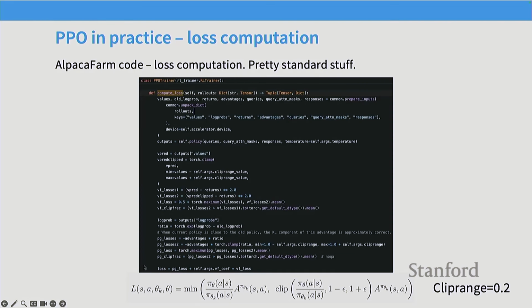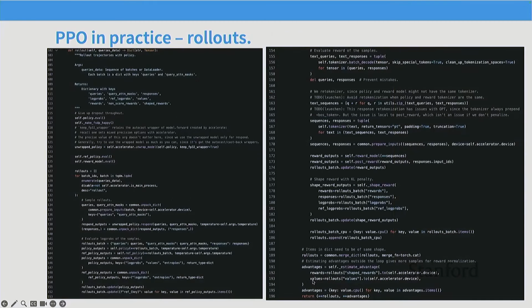And then we've got the actual rewards that we're going to update on for PPO. And then we have the clipping constants, 1 minus epsilon and 1 plus epsilon. This code is literally just copying this back over. And just to give you some intuition for hyperparameters, a typical clip range might be something like 0.2 here, right? So you would be allowed to go essentially from 0.8 to 1.2 in likelihood ratio between your old and new policy. The rollouts is where things start to get gnarly, but this is still essentially just calling inference.